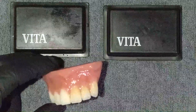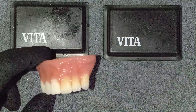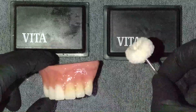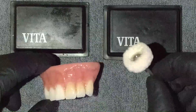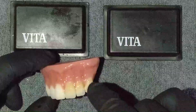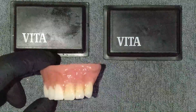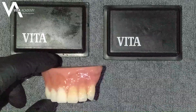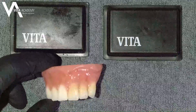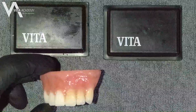One more trick that Julian taught me: after you've done the final glaze and cured it completely, if you take a small buffing wheel and go very slowly and very lightly across the surface, it will give the glaze a kind of high shine and really make it pop — it looks amazing. Hopefully that has given you guys a good place to start and answered some of your questions. Please contact us at Vita North America or check out our Vita North America YouTube page for other videos and techniques. Thanks a lot, and have a great day.